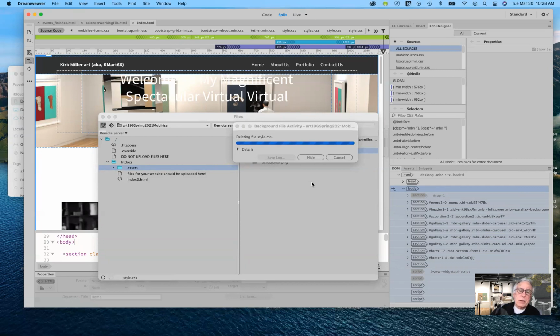Let's check our website again and make sure that it's cleared. And then we're going to upload it again and make sure that it works. And again, because there's quite a few files for it to delete, it takes a few moments. And unfortunately, if you have a bad internet connection, sometimes it will time out, and that's not good. We would have that problem when we were offering this class at Cerritos.